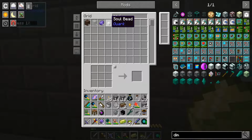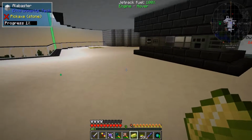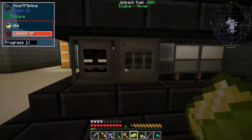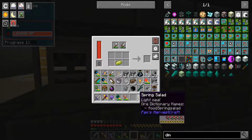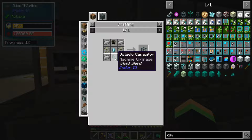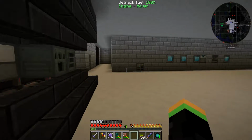2 of them. I'm pressing the middle mouse button, by the way, to just pull out one item at a time. I could do the same with the RF Tools, but I didn't actually know that. Oh, actually, no, the RF Tools was shift click and it pulled out one. My apologies. There we go. And that will get me that resonator. Octadic capacitor. Okay.